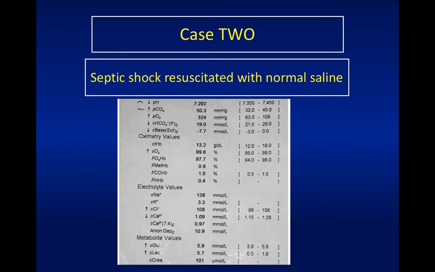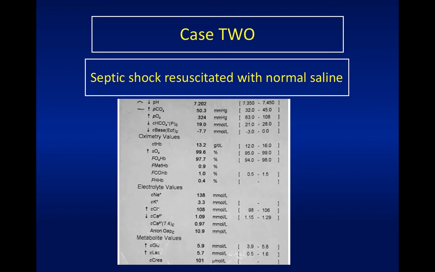I like this printout though. Did you get that off a website? Yep. Looks like one of our own blood gases. No, this is a real printout of a patient. Okay. So this is a patient with septic shock who's been resuscitated with normal saline. And just to remind myself and others that normal saline is a hyperchloremic solution of intravenous fluid.